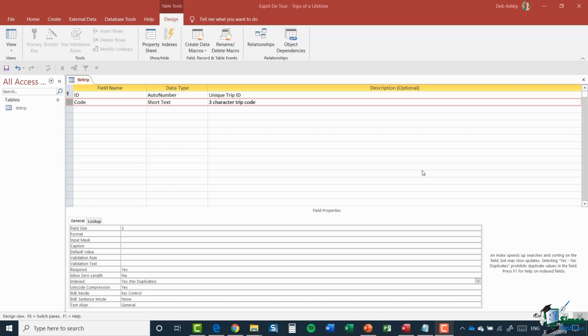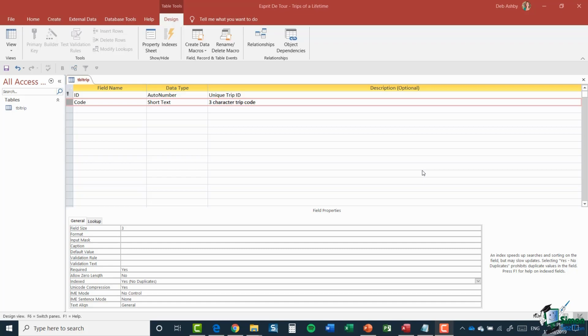So the last field we added was a code field. If someone wants to find this information about the trip and the code is not indexed, Access has to read through all of the trips in the trip table to find that specific code. However, if you do index the field, it means that Access can essentially go straight to the trip with this code. So it's a lot quicker and it definitely improves performance as Access isn't having to churn through loads and loads of trip codes searching. It can go directly there if you've indexed the field.